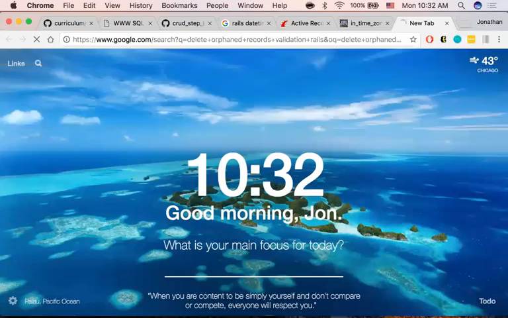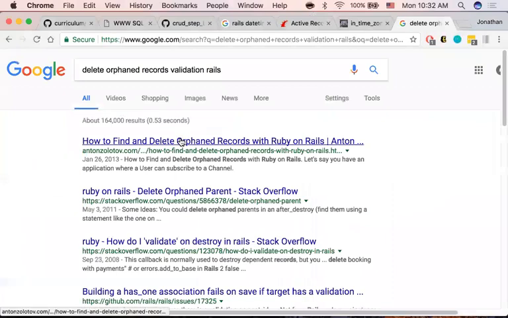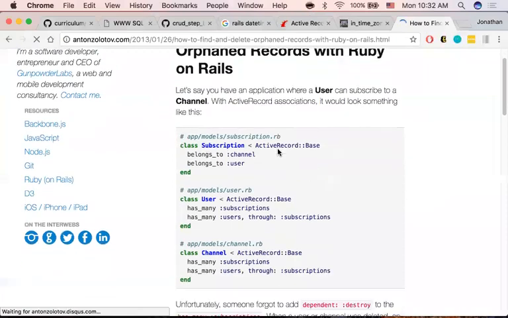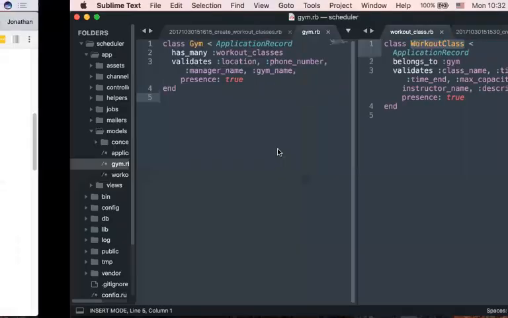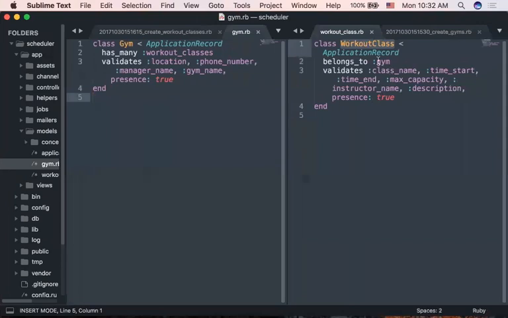validation, Rails. So it's not immediately going to do that because you have belongs to gym. So if there's a belongs to tag, should it delete when that gym is deleted? It doesn't actually. It's literally just a number on the record. So if I had a workout class that belonged to gym number 1 and gym number 1 was deleted, this one doesn't care right now because all it is, is a workout class with gym ID of 1.